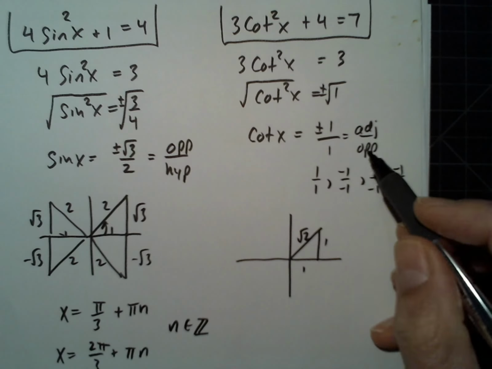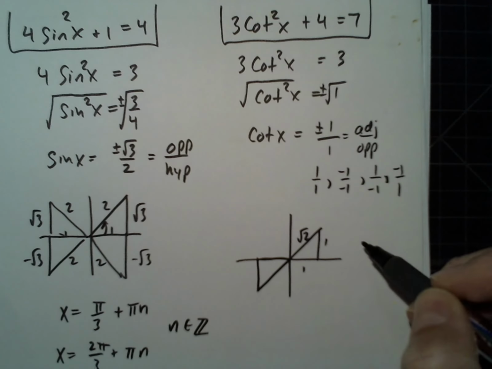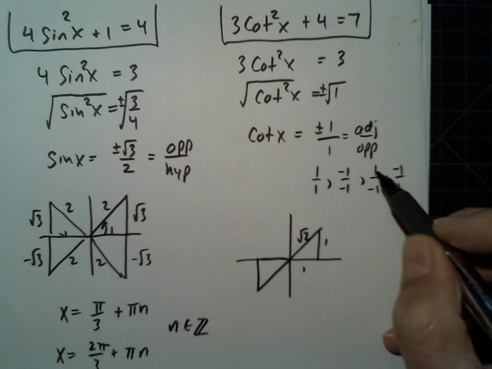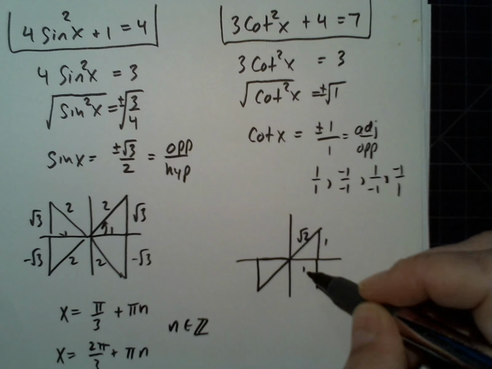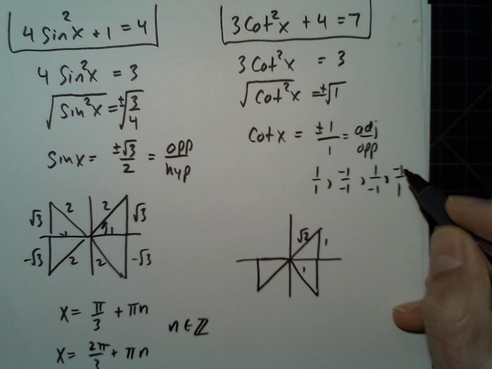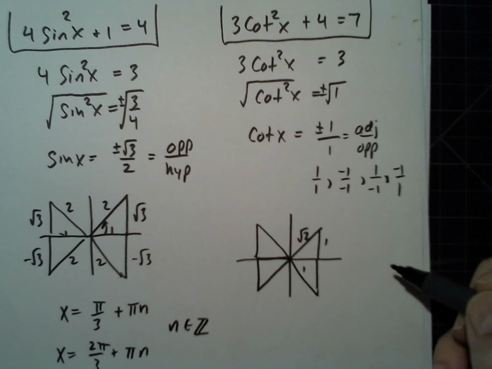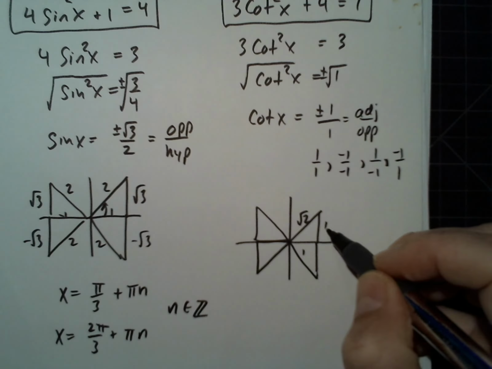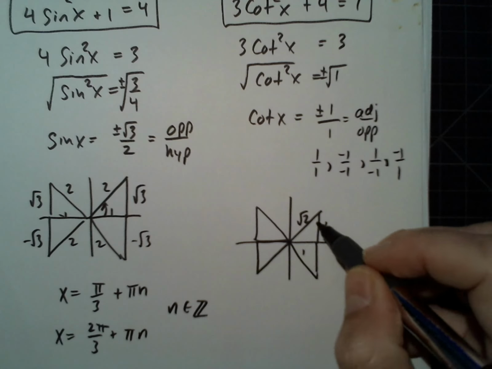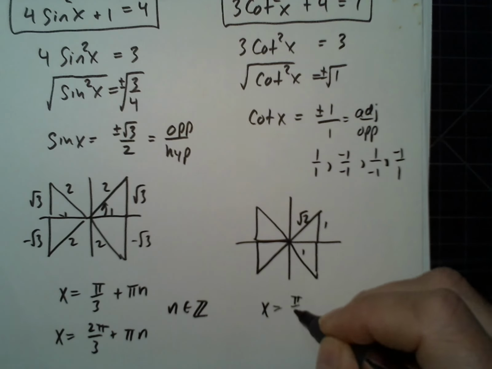That's a special triangle. We could have the adjacent negative and the opposite negative. We'll have that triangle. Here we have the adjacent positive and opposite negative, and that'll put us down there. Here we're going to go left and up. Here we have a special triangle, 45, 45, 90, and we're going to get pi over 4.